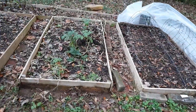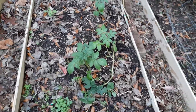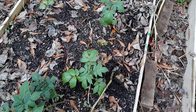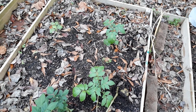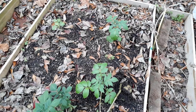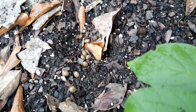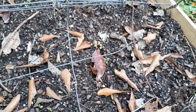Over here I have a lot of volunteer potatoes. When I had little bitty potatoes from my harvest I would throw them out like this, and apparently a big one got thrown out. But regardless they have decided to come up. I'm probably going to end up just covering this with leaves. I did notice some rabbit scat, so a rabbit has been visiting right here — and unfortunately that same rabbit has been visiting over here as well.